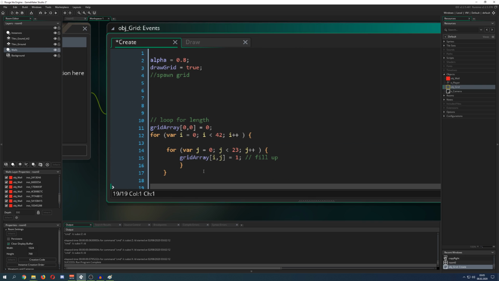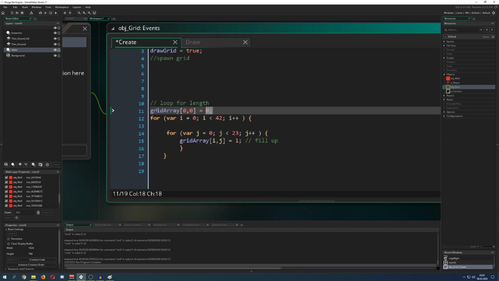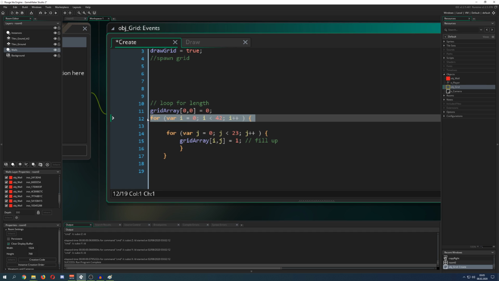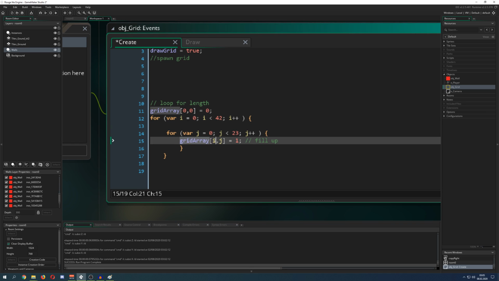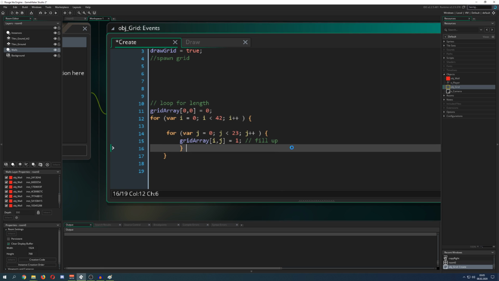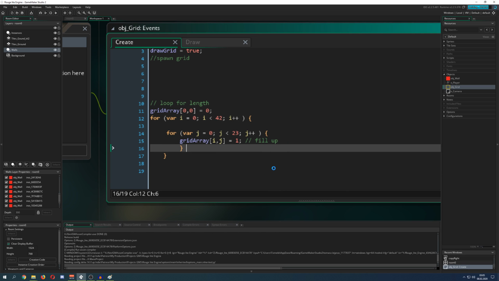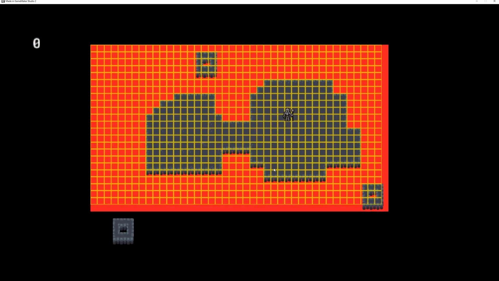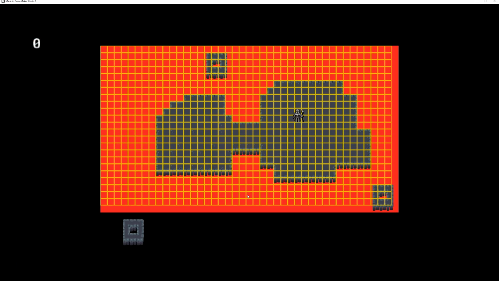We can kill this one so we actually see the result. First of all, I have the array. Then I do my first loop, and inside the first loop for all the X positions I have a Y position, and then I fill up the array with all X and Y positions, basically all the positions which are possible, and give them a value of 1. So once we start, you will see that from the start point, which was this one here, all are being drawn. But maybe I don't want all the positions, I just want those which are basically on the plane field, so here.